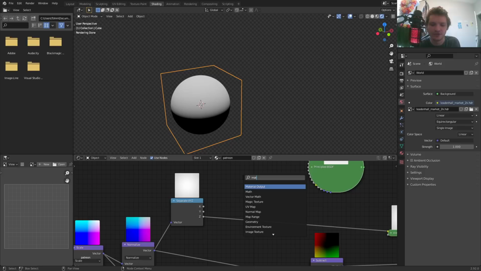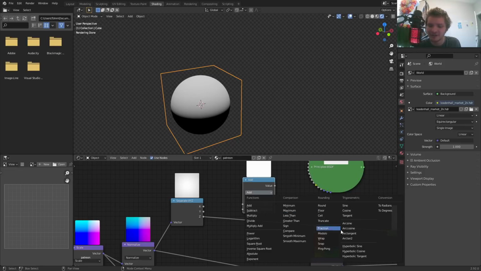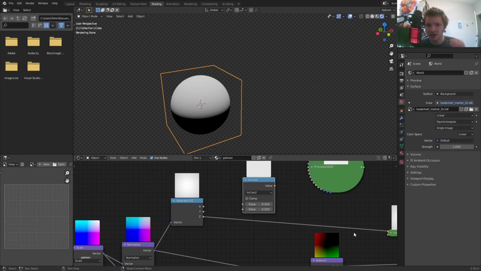Here's the trick everybody uses. I've talked about it before, but it's a little secret. You take a math node, you set it to arctan2. This is arctangent with division baked in. If you've ever taken a trigonometry class, you know that tangent is opposite over adjacent, so arctangent kind of gives you the angle. Don't worry about it. Point is, you plug in Y, you plug in X.